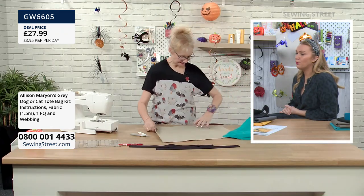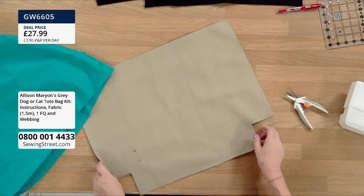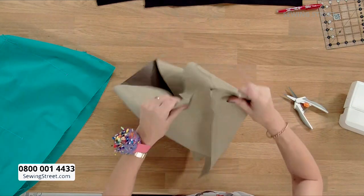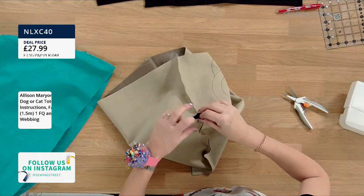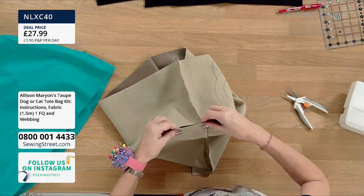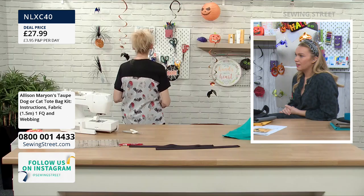I'm going to do the same here. This one I've actually gone all the way along. Don't need to leave this one open. No. So we're going to do the same. Fold, attach in the seams. Now, because I can't really pin this one comfortably, we'll have a couple of clips.